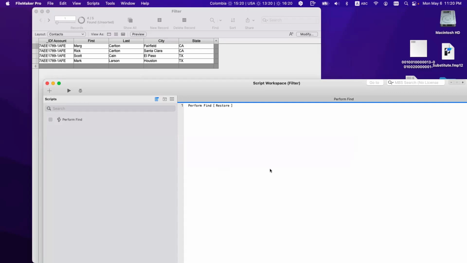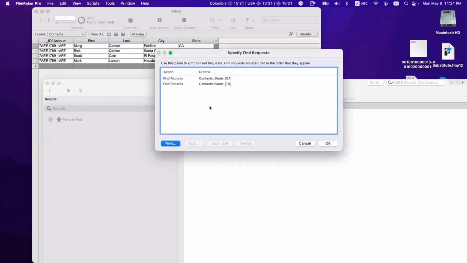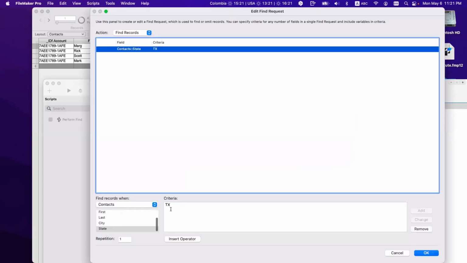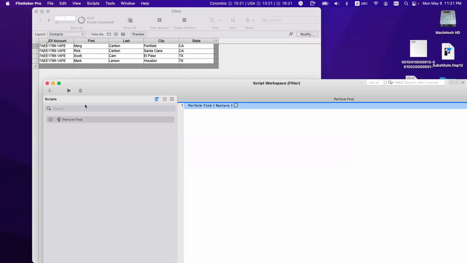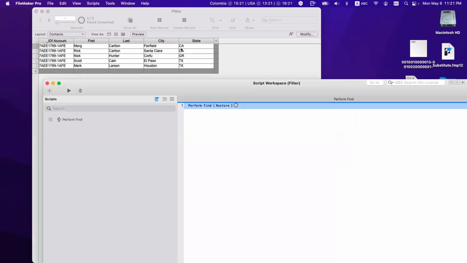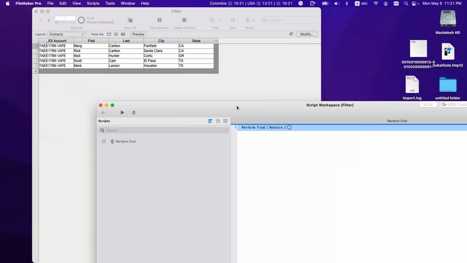A filter is something where you have multiple criteria. You can have whatever you want on the filter, not only what this is doing for you. And if I want a third one, I need to duplicate this and put the third, like GR, right? Okay, I have CA, GR, and Texas. So far so good, right?